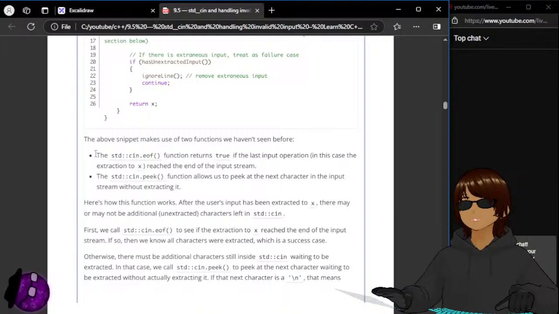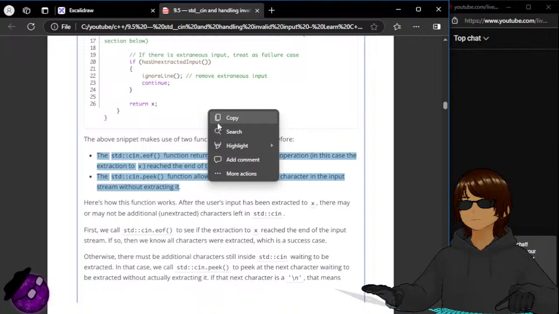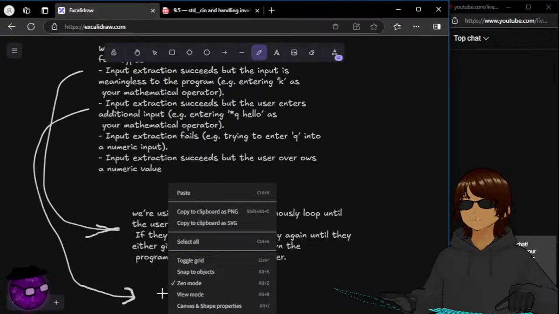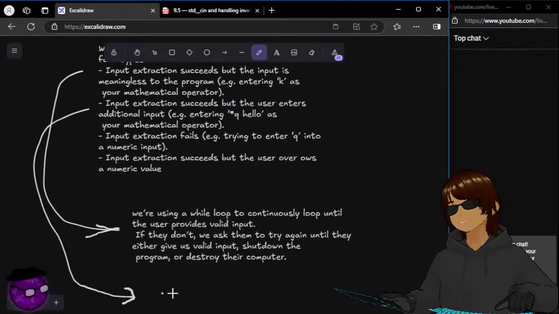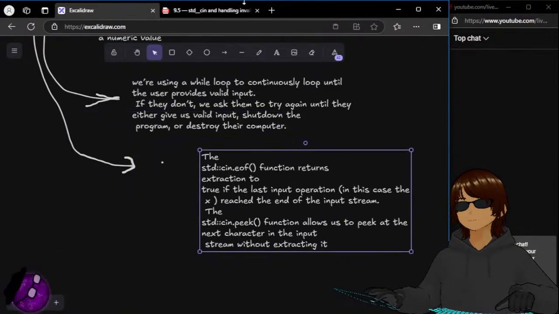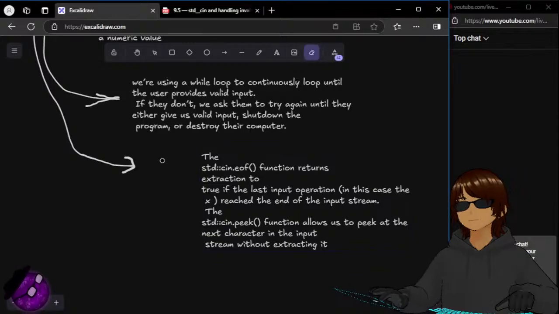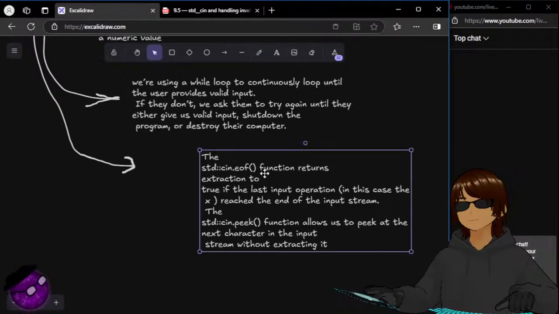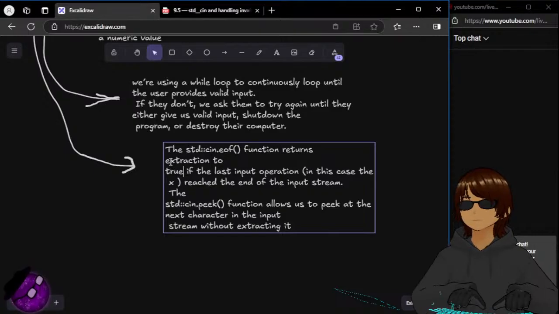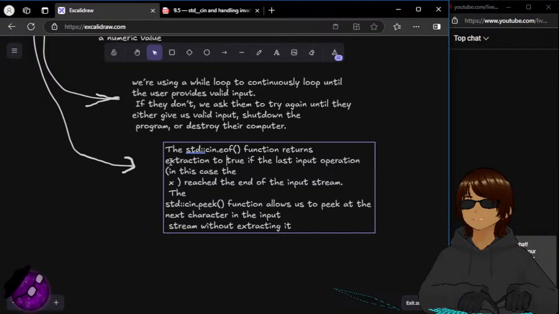Hold on, let me just copy this. Okay, there's no mouse click for Control Shift V. The std::cin.eof function returns true if the last input operation, in this case extraction to x, reaches the end of the input stream.